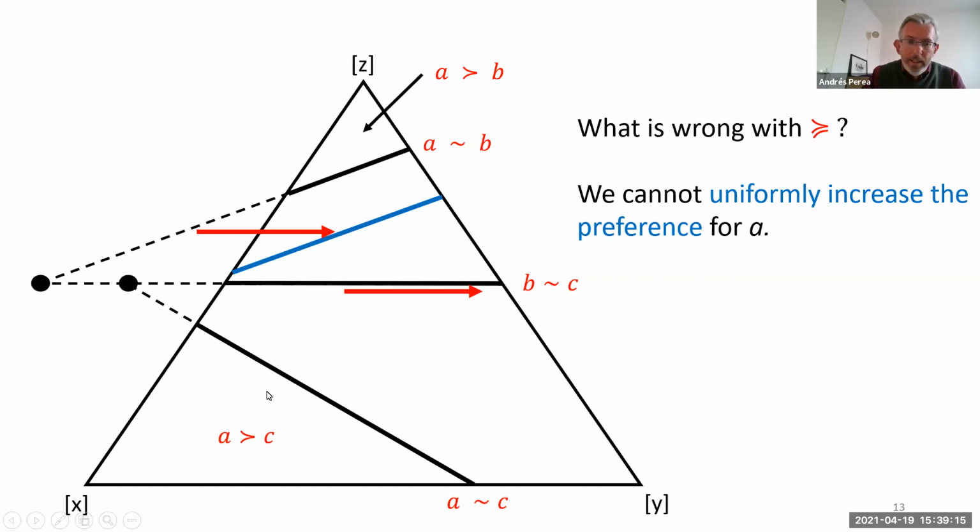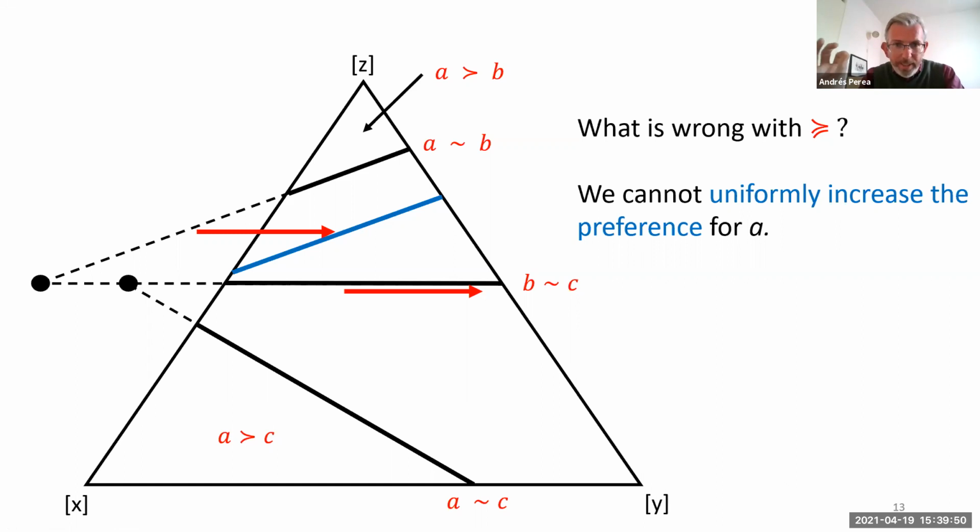So if you uniformly increase the preference for A, it means that also the set of beliefs for which you prefer A to C should also become bigger. So also this indifference line here should shift to the right. And since for every belief, the preference intensity between A and C increases by the same amount, it should be a parallel shift. So you should shift this indifference line parallelly towards the right. But now we can say a little bit more. And now this is the crucial thing, really.